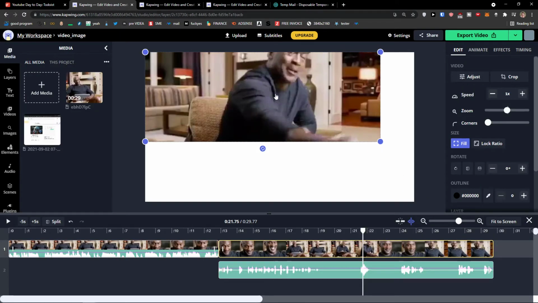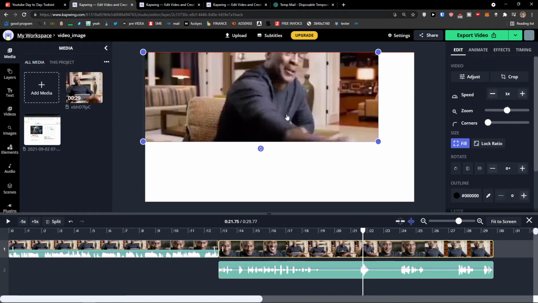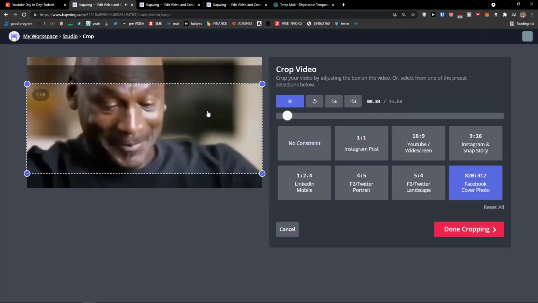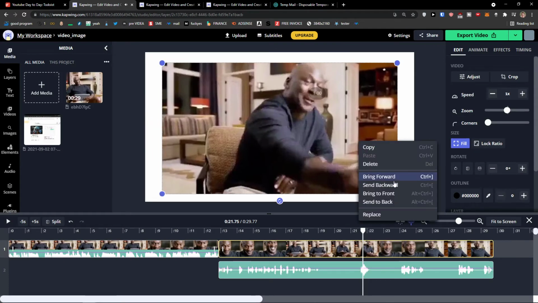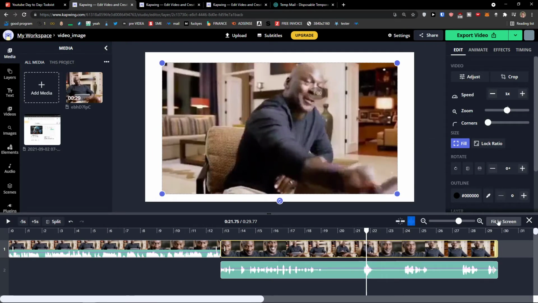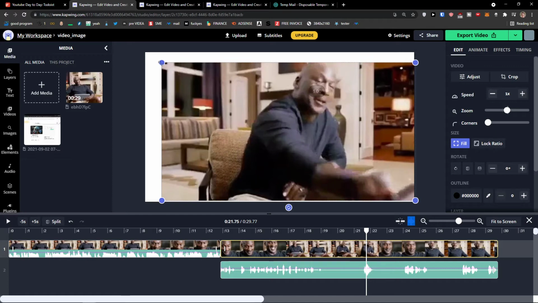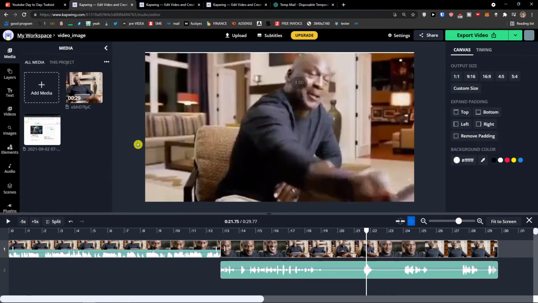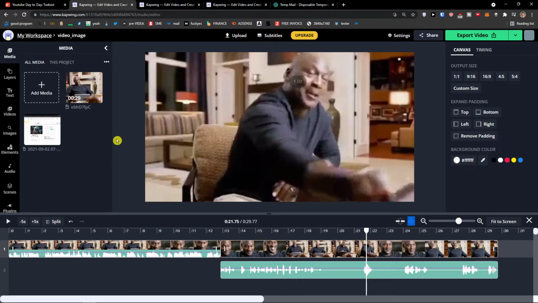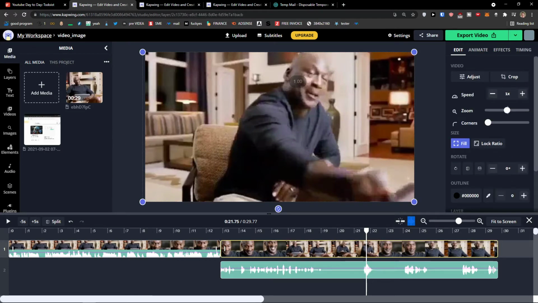And voila, look at this, it's cropped. Pretty easily, pretty simple. So this is how you can do it. Now I will just fit the screen and make it bigger. So original position. And this is pretty much how you can do it. Now the next thing is how we can actually change speed, and how we can increase the speed and decrease it.